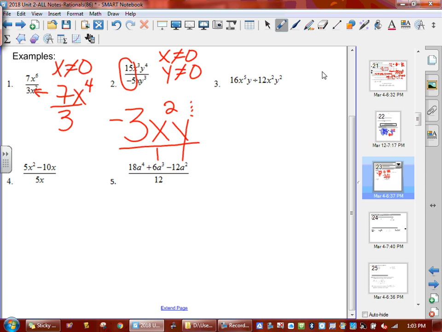Number 3 is written left to right. So literally what we've got to do is put it in fraction form. Put the 12 on top, x squared, y squared underneath. Okay? And then now we can divide up and down. So 12 won't divide by 16. So you're going to have to use math bracket. So you're going to go 12, divide, 16, math, enter, enter. That's going to give you 3 over 4. Now we're going to subtract our x's and y's.